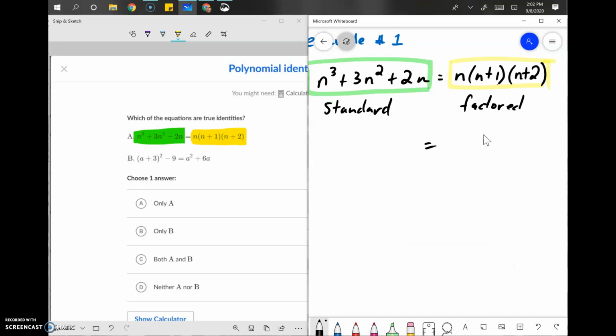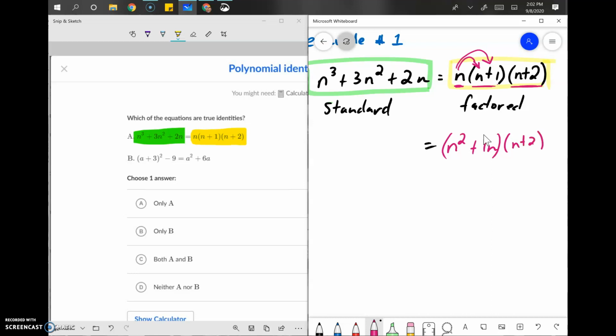If I'm multiplying here, we've got three factors, so we've got to multiply this factor to this factor to this factor. Since we're multiplying, it doesn't matter what order we multiply. I'm going to do the easiest thing first. I'm going to multiply this n into the parentheses. I'm going to distribute this n to the parentheses it's being multiplied to. So n times n gives us n squared, plus n times 1 gives us 1n. Cool? And then we're left with times, so I have to keep this in parentheses still, because everything's being multiplied to the n plus 2.